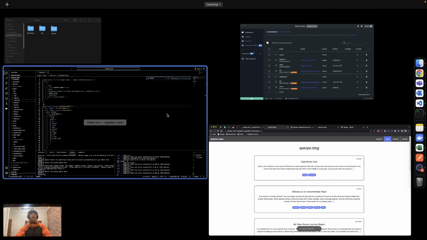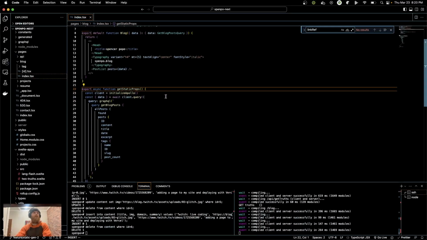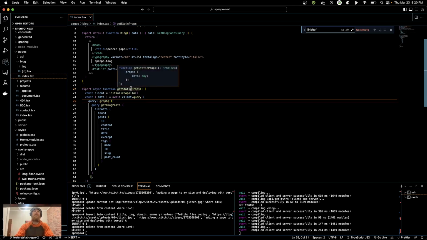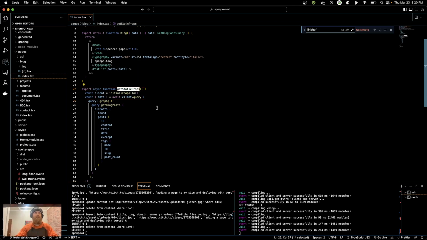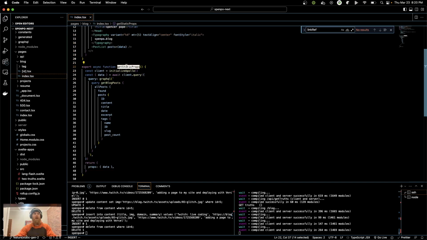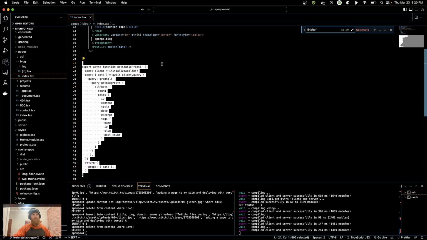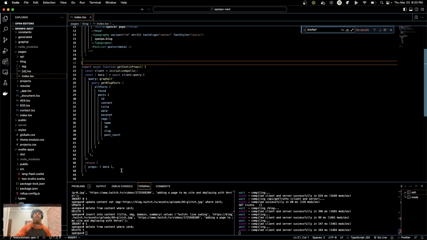Over here is the branch that I had deployed that I showed you that was working much faster, and that's exporting this getStaticProps function from the index component. So this function is just something that Next.js is looking for, and when they see this, they say, okay, instead of fetching this data at runtime, we're going to fetch this at build time.